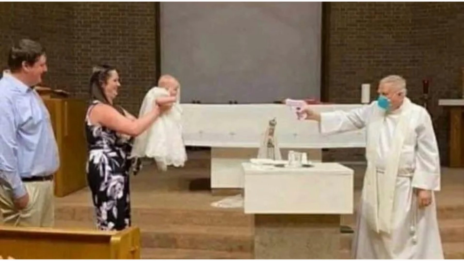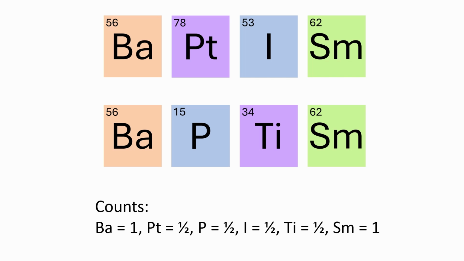Before we get into this graph, I do want to take a little bit of time to talk about how I generated it. So here's a word, baptism, which has 2 valid spellings. What I've done is counted the number of times the atomic symbol is seen in a word and divided by the number of spellings it has. And this is just to eliminate the reality that one word that has 48 valid spellings would be contributing essentially 48 times, whereas a word that has only 1 valid spelling would only contribute 1 time. And with this method, both words are contributing equally. That is, assuming they have equal length.